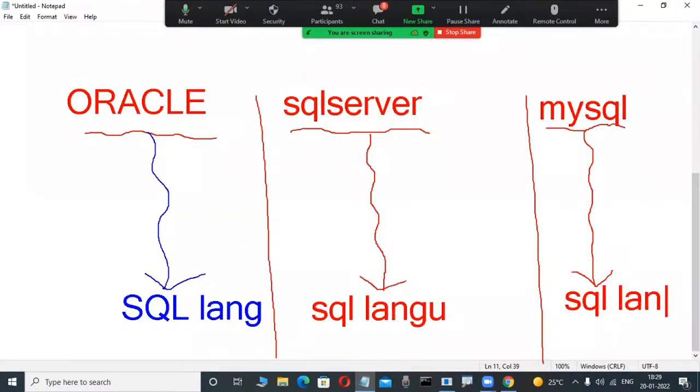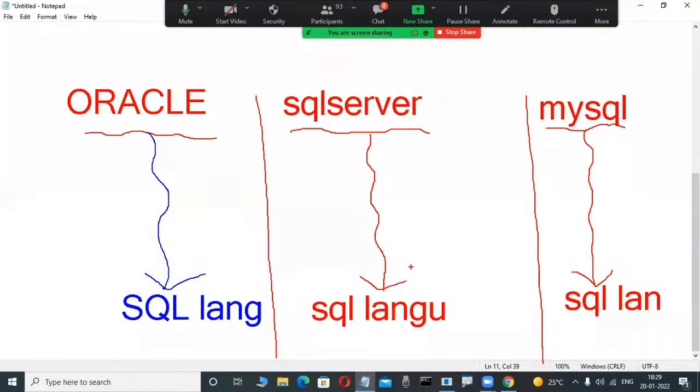So SQL is a universal language. Now what is my doubt? Many people attending this demo class have this doubt: are all these SQL languages the same or different? Whether you work on an Oracle database product, your friend works on SQL Server, or another friend works on MySQL, you all use the SQL language. But are these SQL languages the same or different? Only one answer is correct.